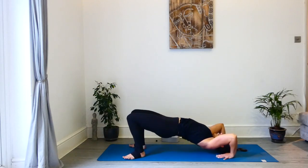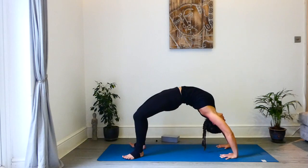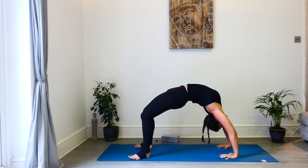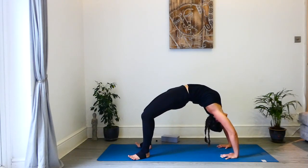When you inhale, lift on top of the crown of the head. When you exhale, lift all the way up into wheel. Then you can walk your feet towards your hands more, puff the chest up, shoulders down, hold it. Deep breath in through the nose, exhale, reach higher, relax the back of the neck.